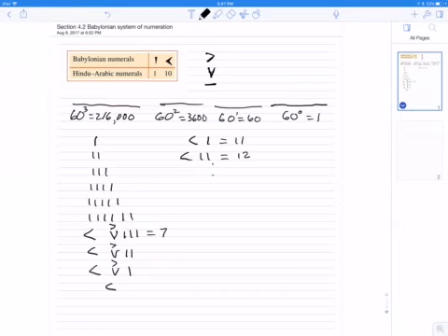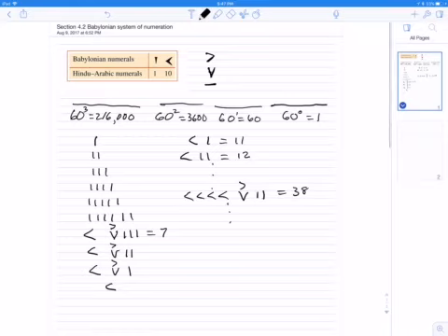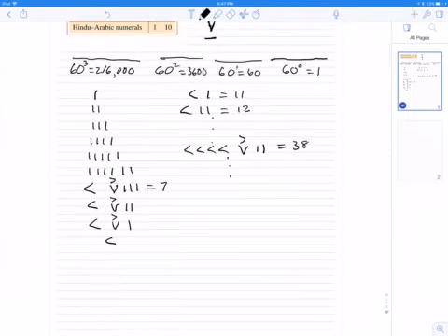All right, so let's skip down to 38. Well, 38 has 7 or more ones, so we'll go to the next multiple of 10. I'll go to 40. 10, 20, 30, 40 minus 2. 59, all right, that's 7 or more ones, so I'll go to 60. 10, 20, 30, 40, 50, 60 minus 1.